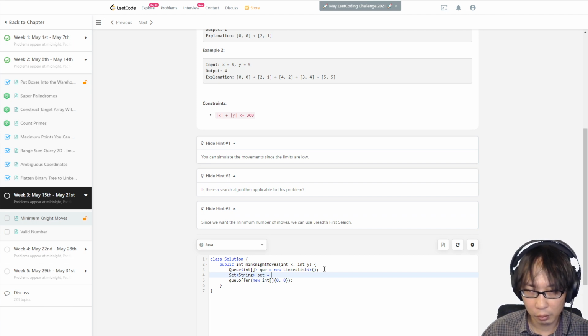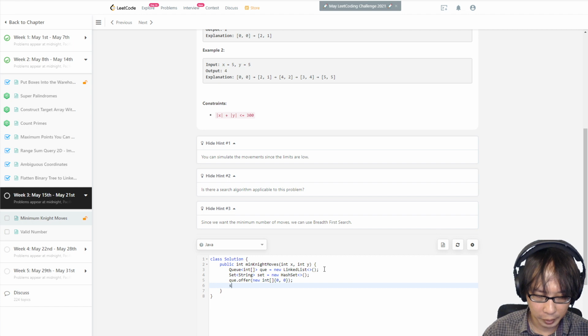So new HashSet of string, and then set dot add 0 dot 0.